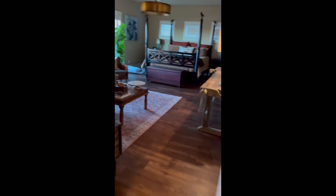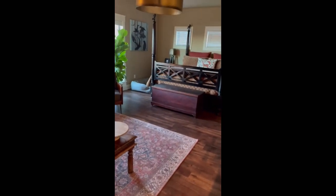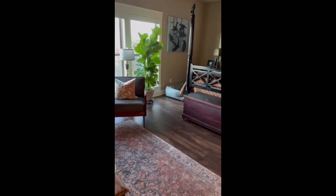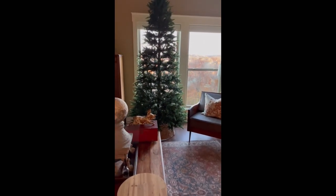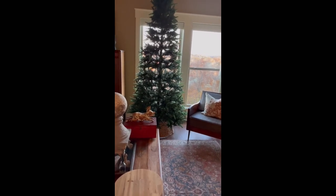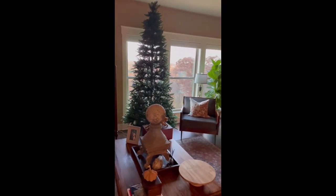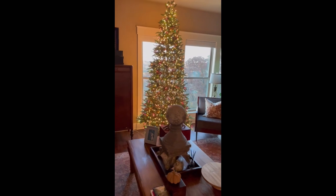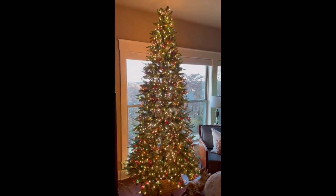And then this one is more of a traditional style tree. And so it's just done in a lot of ornaments that I've collected over the years. And so it's kind of a fun, family style tree. So on this one, it's done with the white lights and the colored lights. So this one just has a whole bunch of color lights on it.